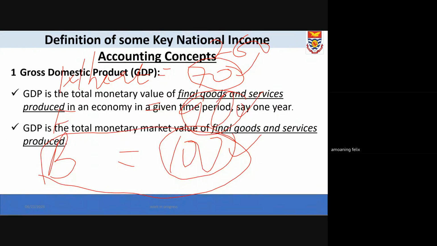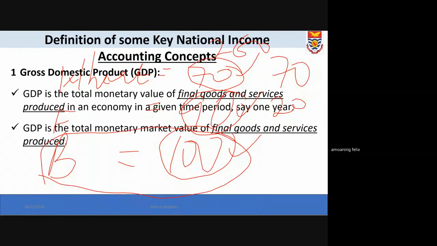So here what we are saying is that when I bought the wheat, what is the value of the wheat? The value added to the wheat. Wheat was there. It was just there. So the value of the wheat is the same 70 Ghana cedis. So we put our value of the wheat at 70 Ghana cedis. Then we process the wheat to flour and sold it at 90 cedis. What is the value added to the wheat? So the value added to the wheat is the 20 Ghana cedis extra that has been added to the price of wheat. So we find the difference between the flour and the wheat, and that one will also give us 20 cedis.